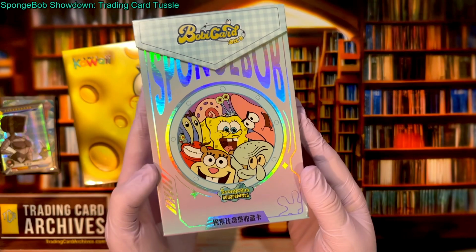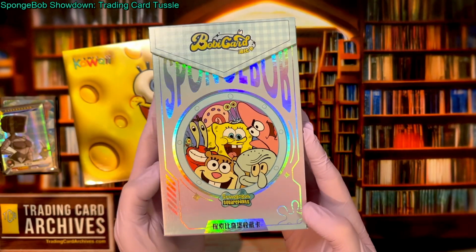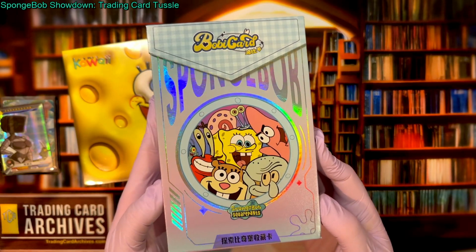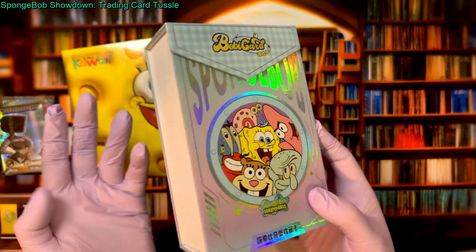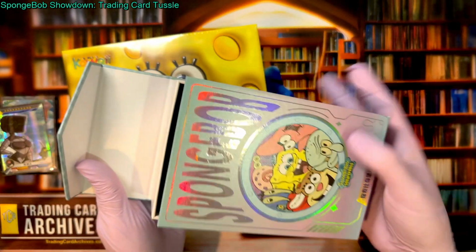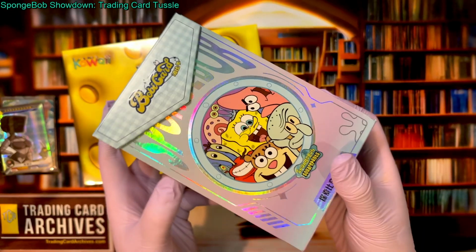As you can see on the table, we've got some really cute stuff today. I don't know, you might remember this. This is one of the oldest sets that I have. If it wasn't one of the first I bought, it was one of the second or third. I've had this on the shelf for about a year. And I have opened it already. We've looked at a few cards from it. We actually pulled some pretty awesome stuff from it. But today we're going to open the rest of it.